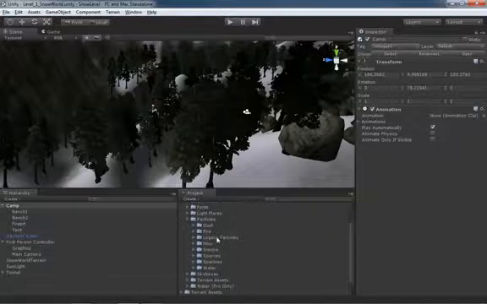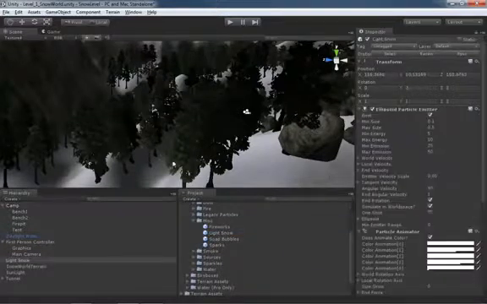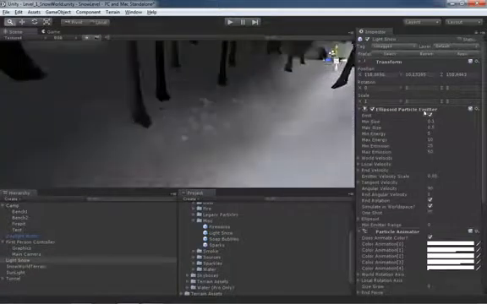So you have dust, you have fire, you have miscellaneous effects, smoke, you have sparkles, you have water. What I'm going to do is come under miscellaneous, and see one of the things listed is a light snow. How convenient. So let's grab the light snow, and we'll just drag it right up here into the level, and then we'll hit F and frame up on it.